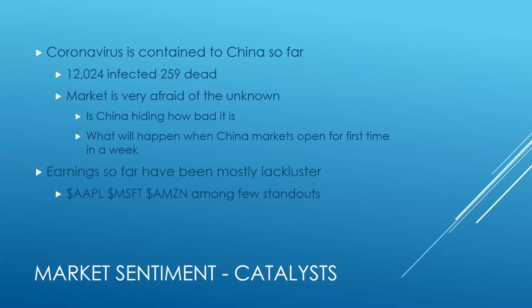It's not the known, it's the unknown. That's why the impeachment didn't bother them. They never really felt that Trump was going to actually get taken out of office. Now the market is worried about, is China hiding how bad it really is? And that's the one thing I keep hearing.